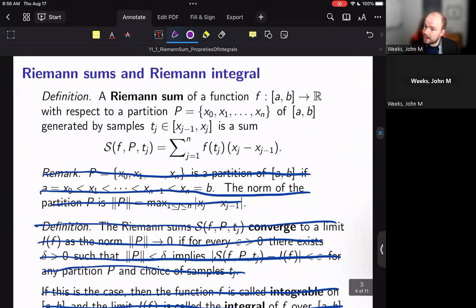So a Riemann sum is going to be with respect to one partition and one sample choice that you make for each subinterval that is given there in that partition. Let's make sure we highlight the important parts that are taking place in this definition. A Riemann sum of a function, so first things first, I choose a function that is the curve that we were looking at in our previous picture, with respect to a partition.